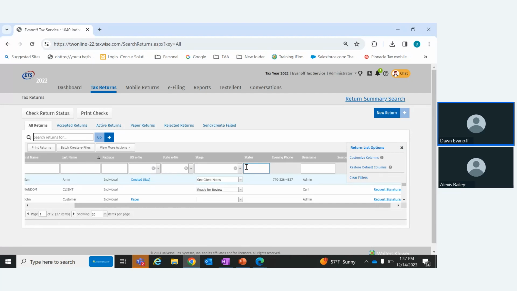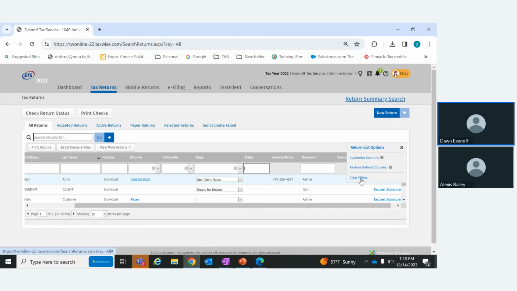And so that's where all their returns went, because the filter's still there for whatever they had in there. And we see that a lot, that people call in a panic that all their returns are gone. And when we click that little wheel and say clear filters, all the returns miraculously come back and they're very happy. So again, that is your return stages and how you would use them.